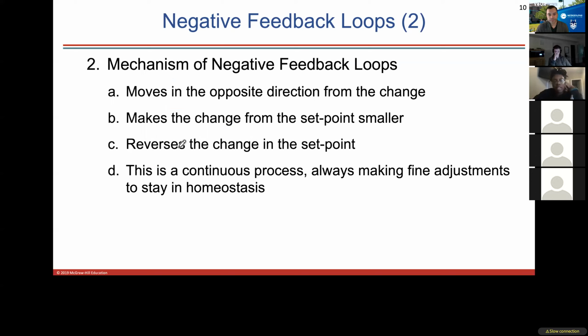Effectors, would that be like sweat glands in the skin? Yep, sweat glands. It could go to a muscle, cause vasodilation of blood vessels, and they get closer to the surface, and that would cool you off as well. So an effector is anything that does something. Gland, muscle. Okay. But good question.